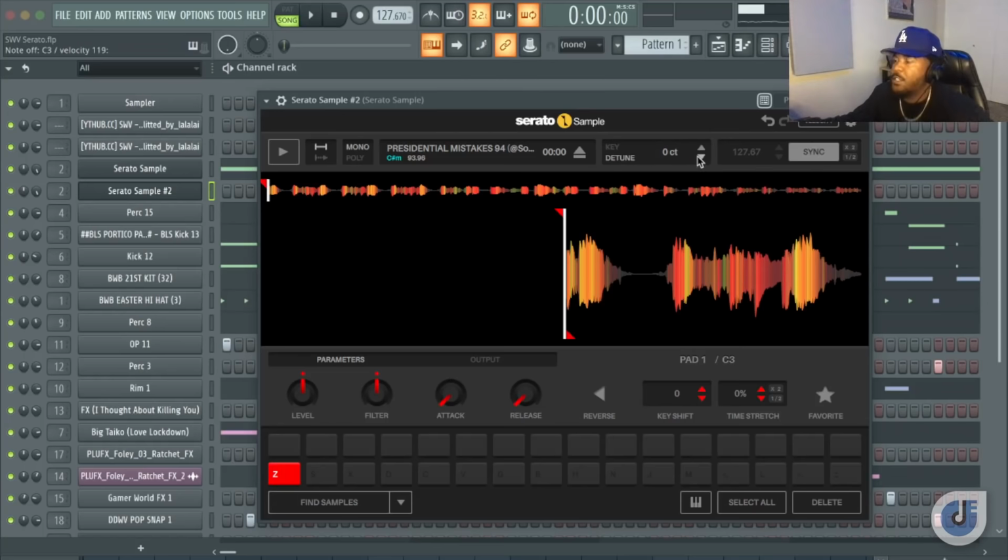And then you can also detune it by a couple cents. So let's say I bring it down to A minor, but it's a little bit too dark, so I'm able to bring the cents up of it, and that's when you kind of get into the fine tuning of the sample. So let's play around with that and see how that goes.